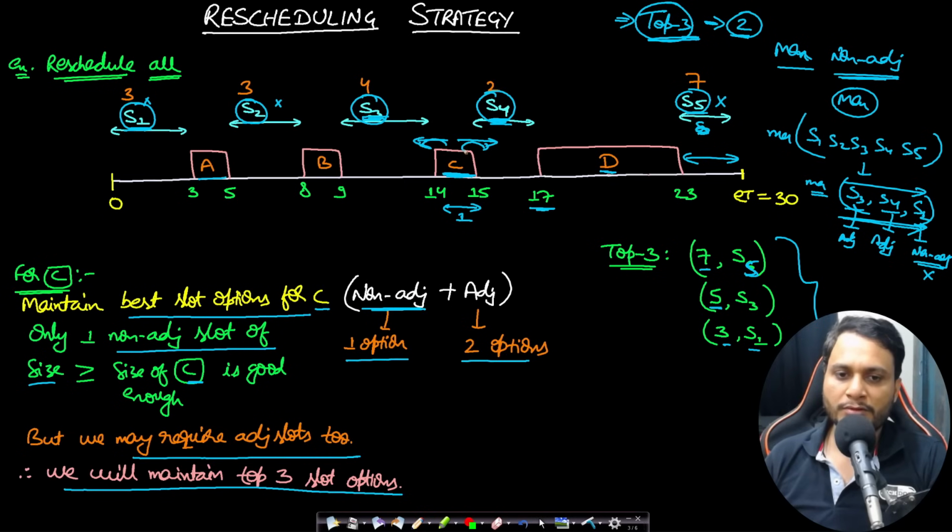And out of this, if you want to place this meeting C, then you can just iterate over it and see what is the gap. The gap is 1. So check it out. If the gap is greater than or equal to 1, it should be fine, but you have to check if it is adjacent or not. So S5 is not adjacent, therefore you can assign it directly to S5, and then the free time which gets created is 17 minus 9. That should be your idea.